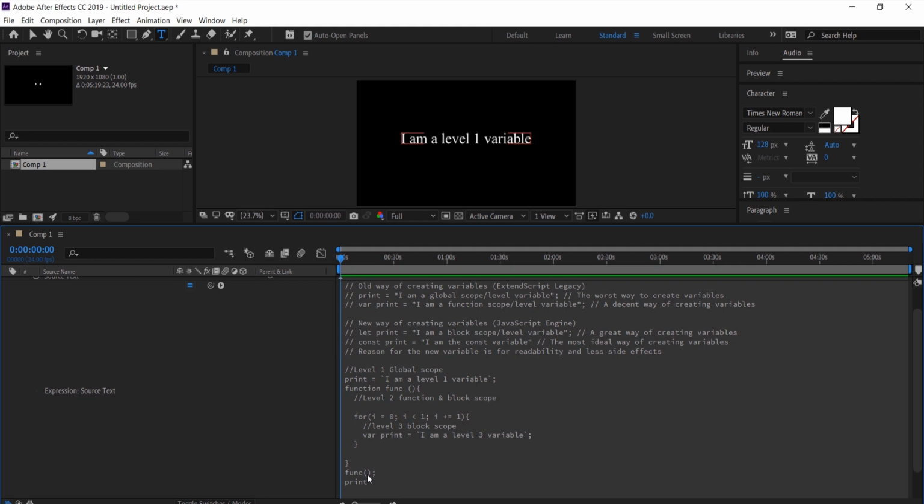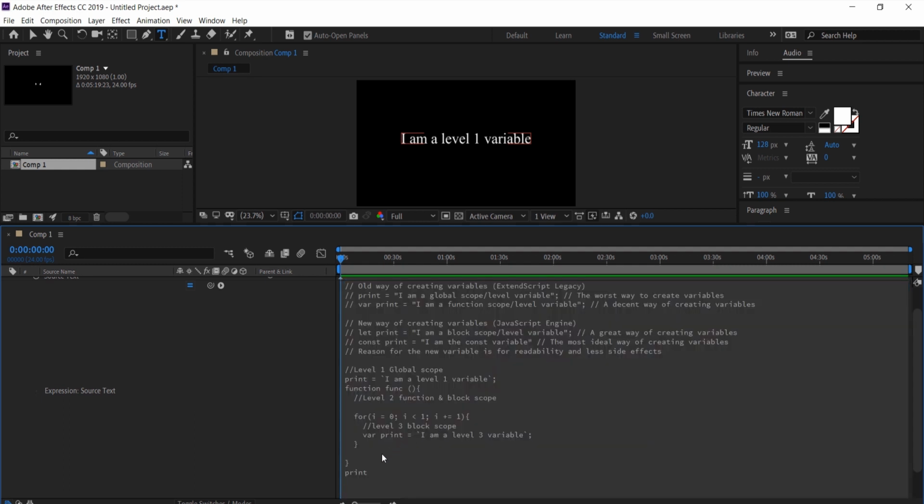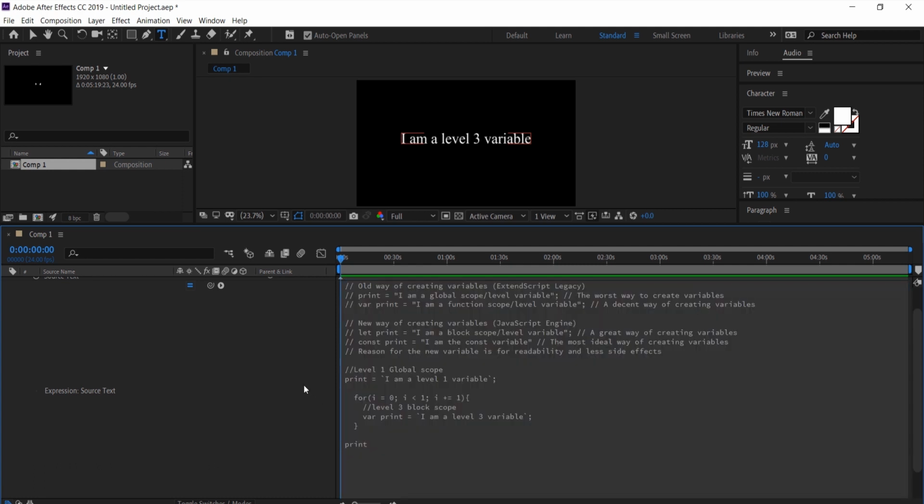So if I get rid of this function call right here, and I also get rid of the function, you will see that this var is now affecting my variable in level 1.